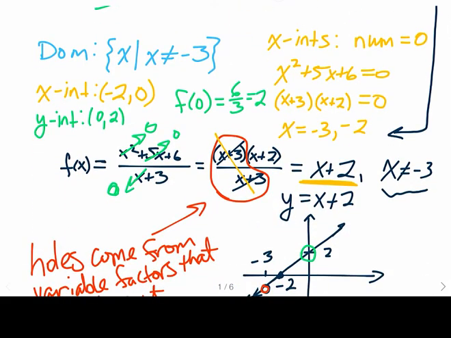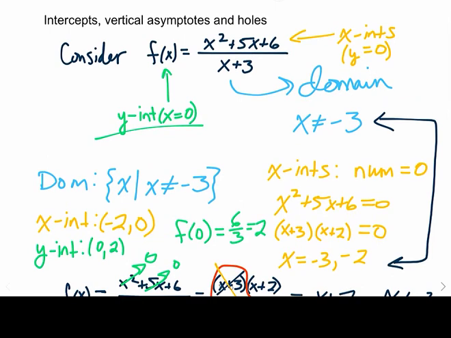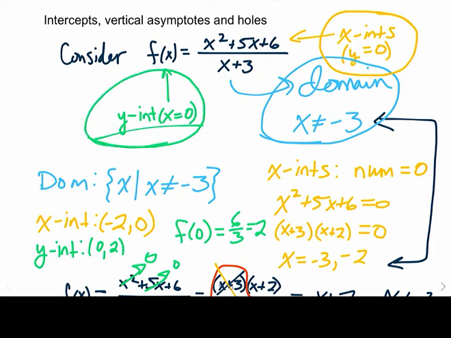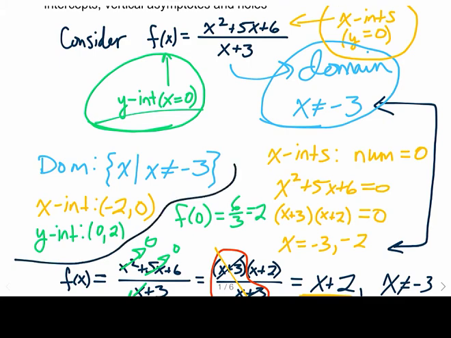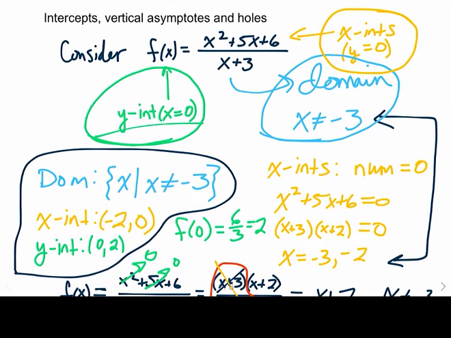So let's peek back up where we started and recap what we just did. For the rational function, we looked at where the denominator was equal to 0 to indicate the domain of the function. And then we had to reduce the fraction, and then the x-intercept came from setting the numerator, or what was left, equal to 0. Finally, we evaluated the function at x equals 0 to find the y-intercept, and the domain, the x-intercept, and the y-intercept were the fruit of that labor. This is only part of understanding rational functions, but it's a good place to start, I think.